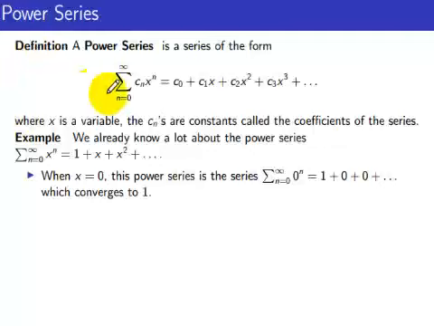So actually, this is a kind of series, and this is an infinite series. The only thing is here you have a variable x inside the series, right? This power series has a variable x. That's the difference between series and power series, right? So here C sub n's are coefficients of this power series, and x is a variable.